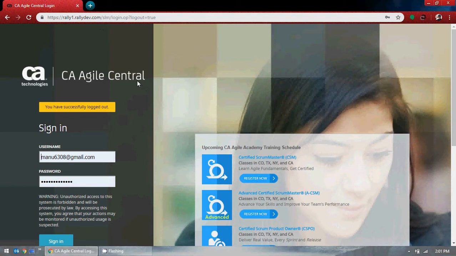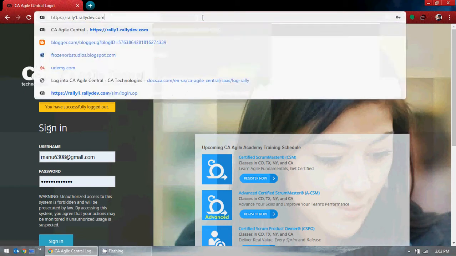So what we are talking about is a cloud test management tool. It is not free, but for practice purposes I'm trying to get you access, and you can use this access for practice.